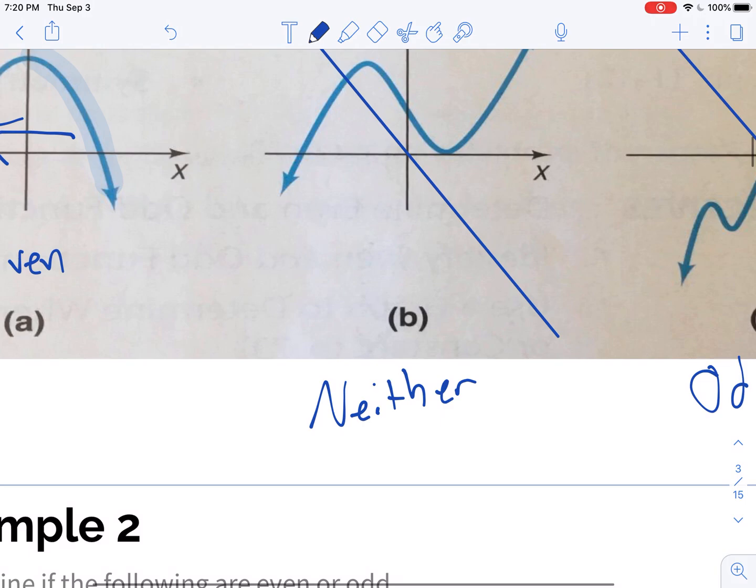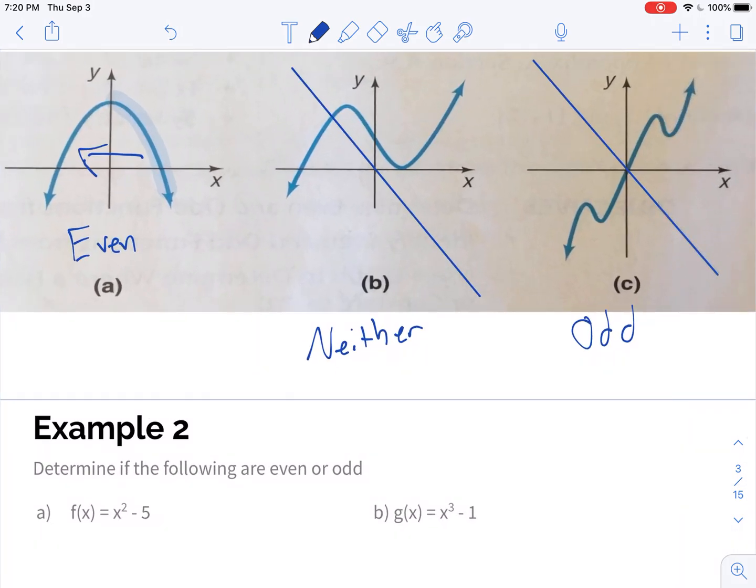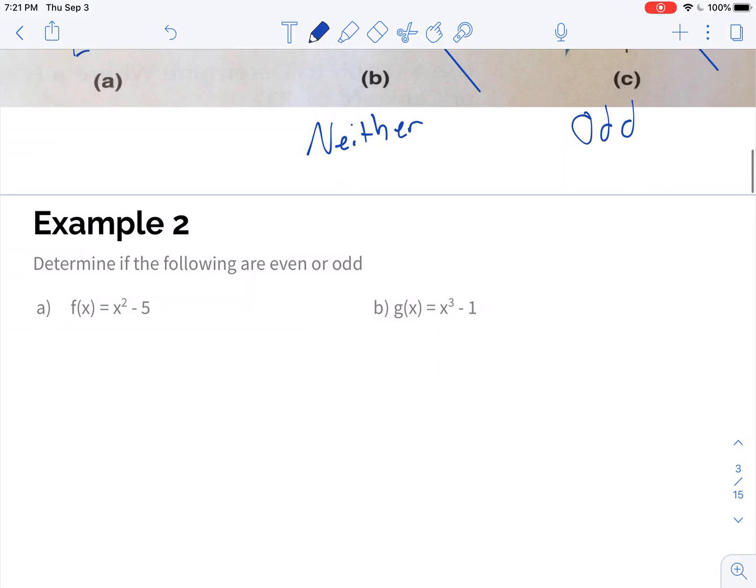So it's just neither. All right, now doing it on the graph is not the easiest way to do it because you would have to graph it. When you look at a graph, it's easier. And if you already have a graph function, it's easier, but that's really not what I'm super concerned with. If you're given the equation, prove it algebraically.